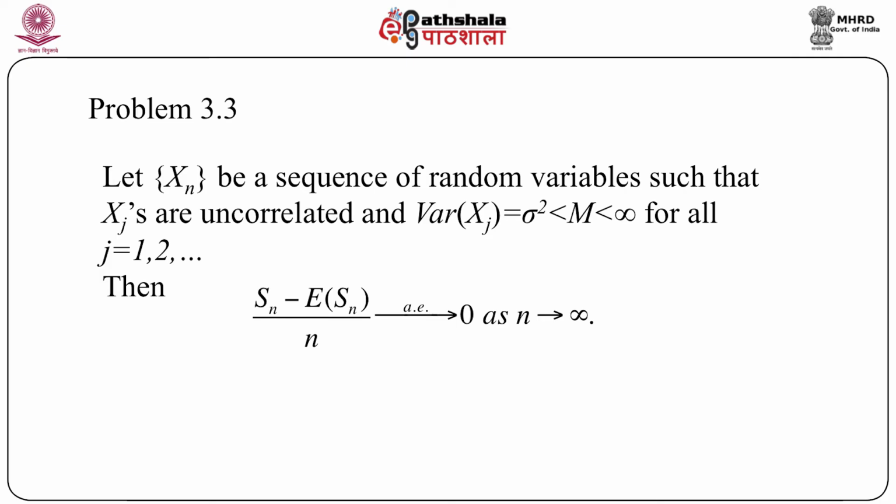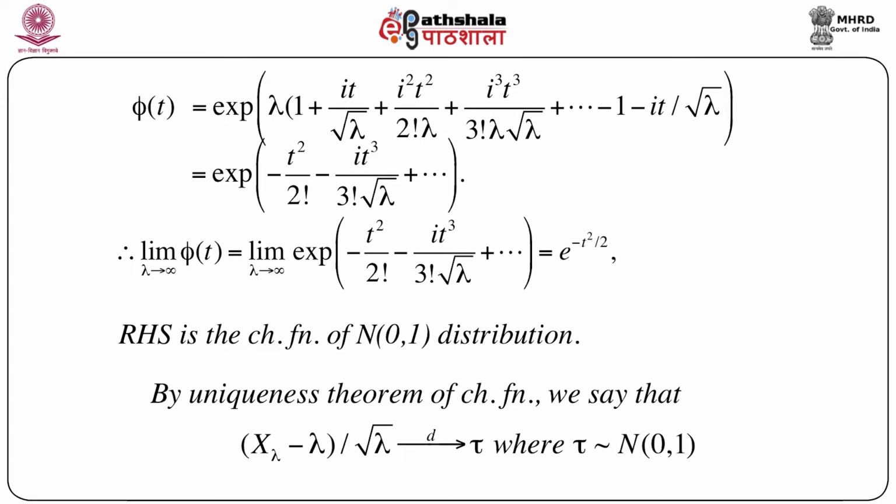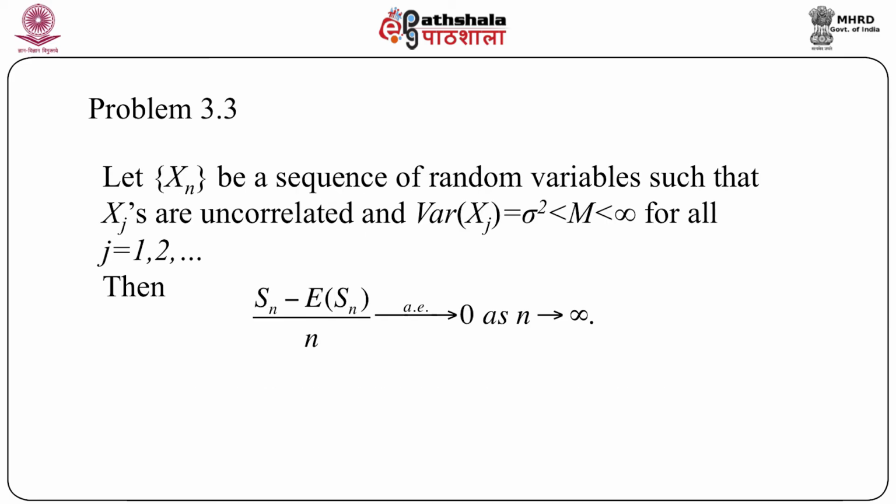Our next problem is again very simple, but if we recall, the first problem we discussed is a problem on convergence with respect to some moments. The second problem we discussed is a convergence of a distribution, convergence in distribution, or with respect to the distribution function, which of course involves characteristic functions in the proof. Now let us consider another problem that involves almost sure convergence or almost everywhere convergence.